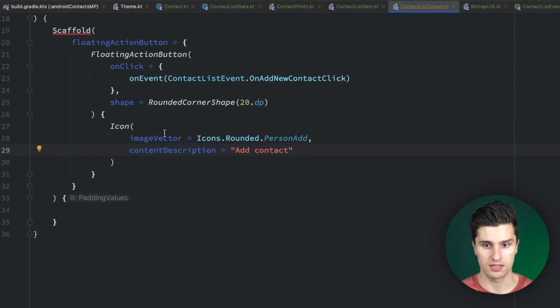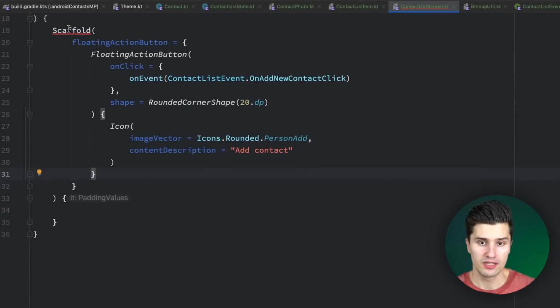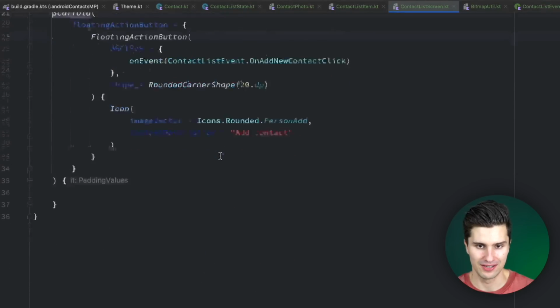So in this case, we don't need to explicitly specify the colors, since the Material 3 guidelines already cover which component should use which specific theme color for what kind of surface. And for floating action buttons, that is just the primary container one, so this little prominent green color, and then on primary container for the icon tint. We need to add a little experimental annotation here for scaffold. Also, that is nothing new in Android.